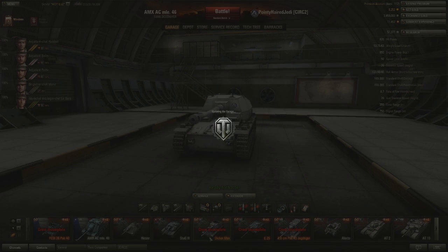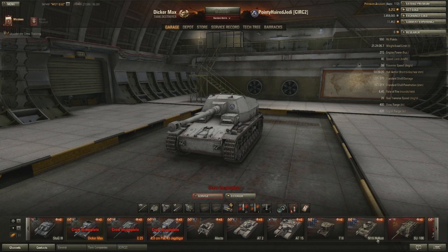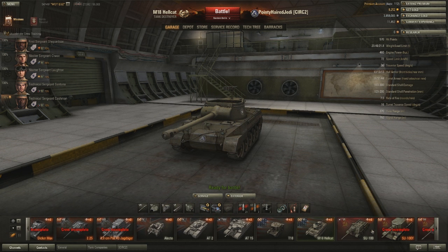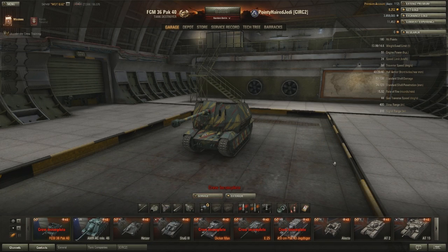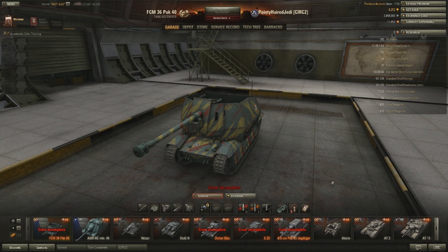But even at lower tiers, you get some that have. I mean, the Dickermax is a good example. It has a 400-meter view range. The Hellcat has got 370. Some of the low tiers, the FCM 36 has got 400, which is ridiculous at tier 3. It's the open top ones especially that have good view ranges because they're open top. They're kind of more multi-purpose because they're able to spot for themselves and do damage at the same time.